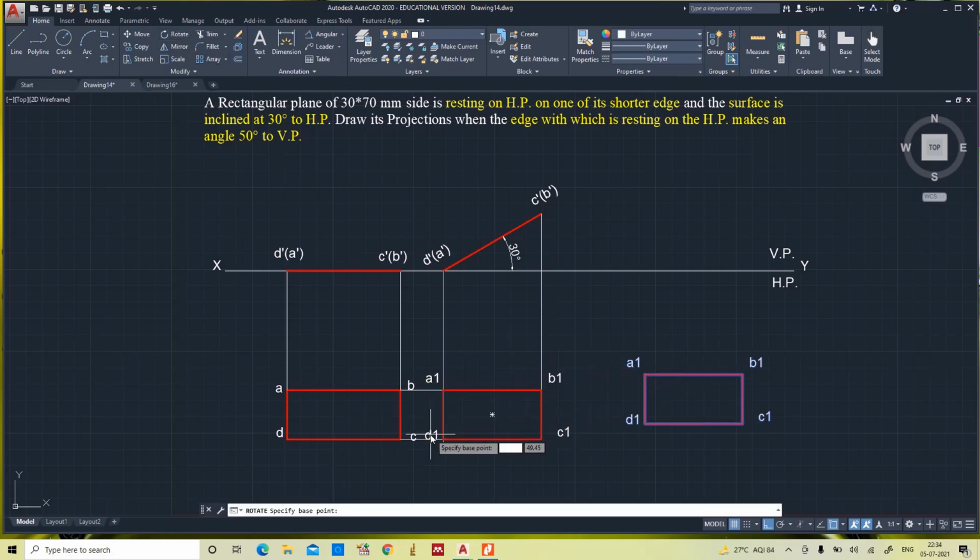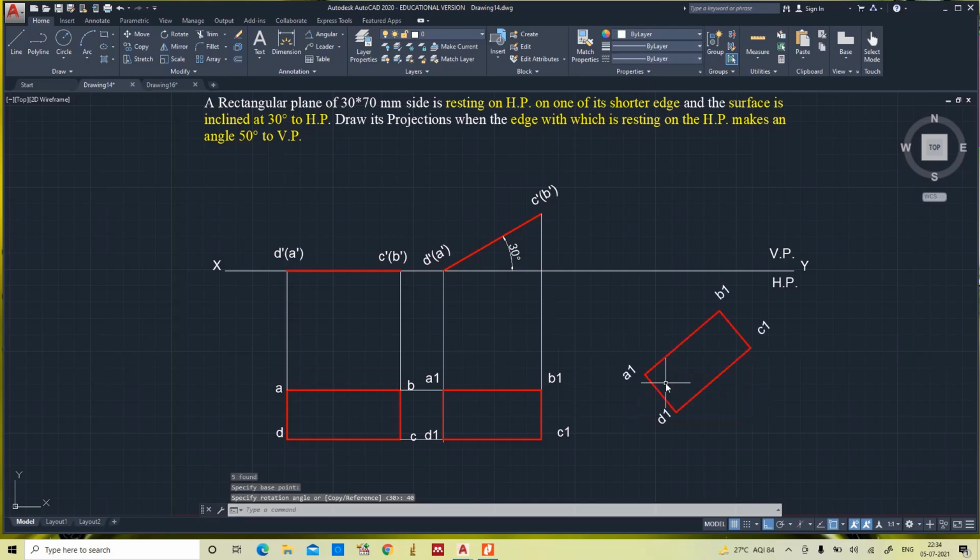This edge is resting on HP, so I am selecting the base point A1, and the angle is 50 degrees. As we saw in the previous tutorial, when it makes 50 degrees to vertical plane, 90 minus 50, so we need to enter 40. Now you can measure, the angle will be 50 degrees to vertical plane. See, this is perfect. This is the final top view, meaning when a plane is inclined to both the planes, this will be the top view. Now we need to draw the front view by projecting the projectors.